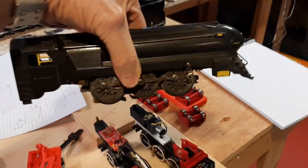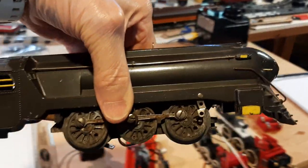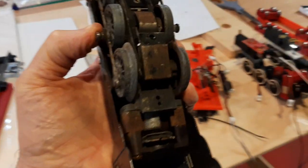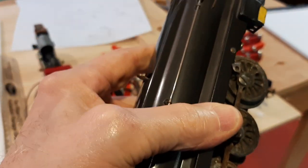So I've got a lot of engine projects. Oh, and here's the other. Yeah, this is the coolest thing. This is a bullet train, right? Royal Blue, like. But look at the wheels. It's O-gauge. But it's the exact same motor and shell. So it's pretty amazing. Gilbert was doing all that.